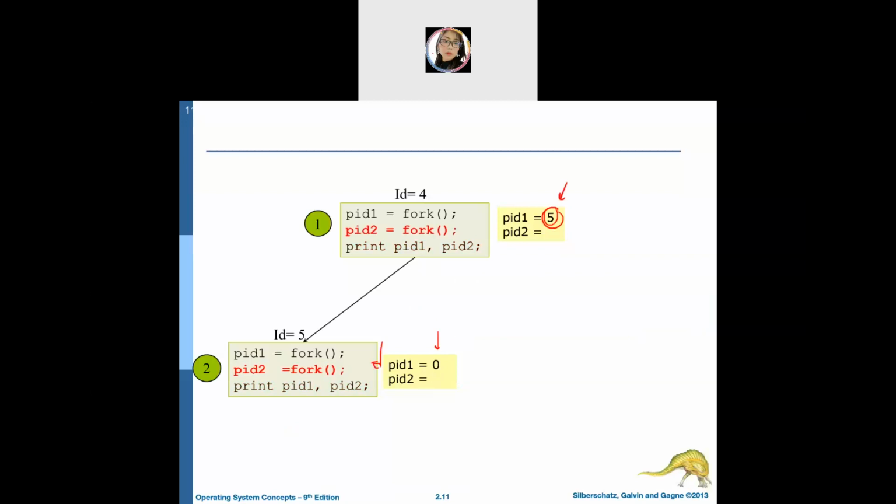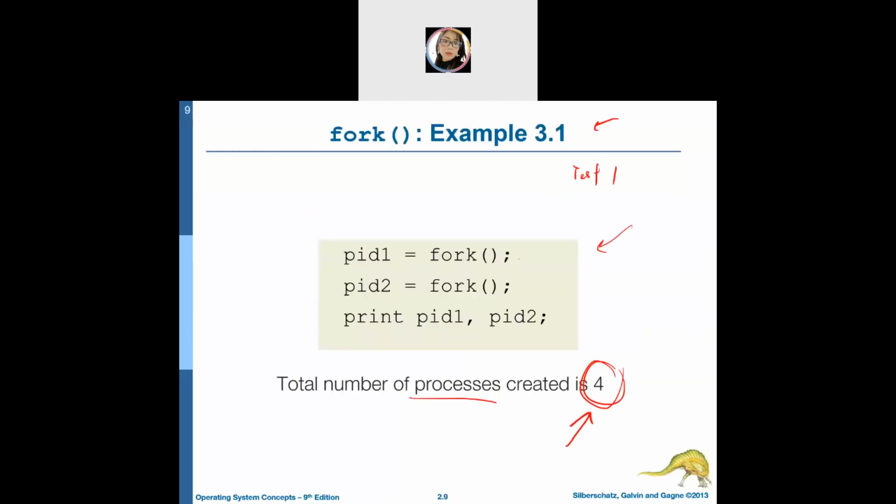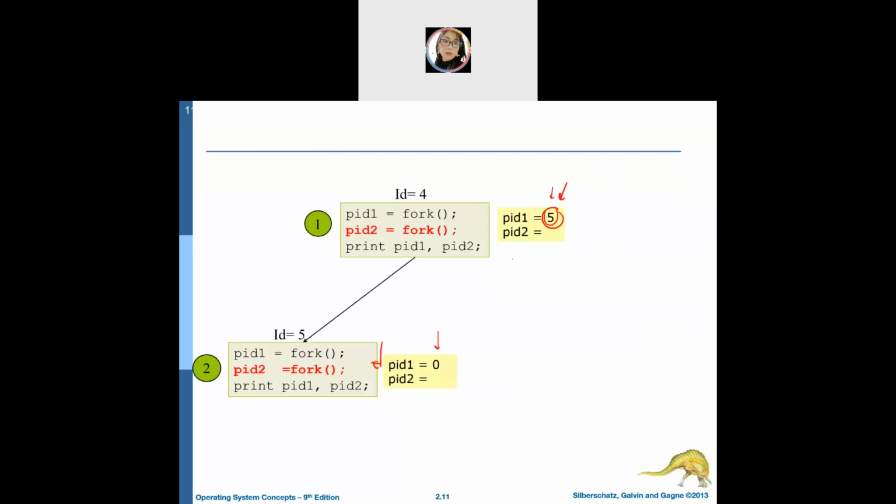First of all, you're going to have the PID equal to 5 at the beginning. Normally in the question, it will be mentioned, okay? And then you have the ID equal to 5 here. This one will be written back to 0. When you already finish this line, it will be pointing up here.